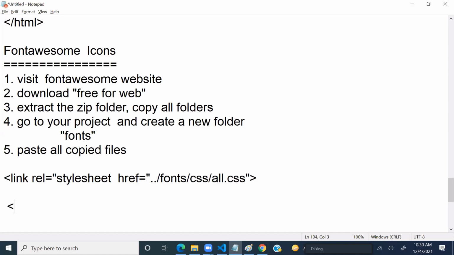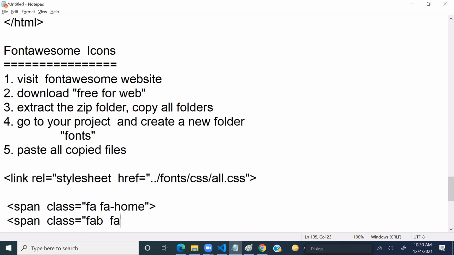All.css. And if you want to apply, span class fa fa-home like that, or it will be something like class fab fa-amazon like this.